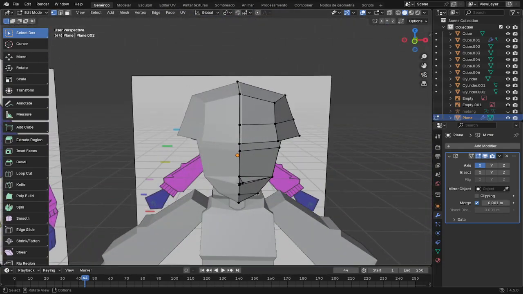This is one model, which is really useful for our purposes here. So I'm going to go to the front view, pressing numpad 1, press enter to go into edit mode. Then I'm going to go to vertex select, and I'm actually going to move these up a little bit. So that's kind of, because I notice these are a bit low and should, for topology purposes, be a little bit higher. So I'm going to click on both of these verts, press G plus Z to move them up.